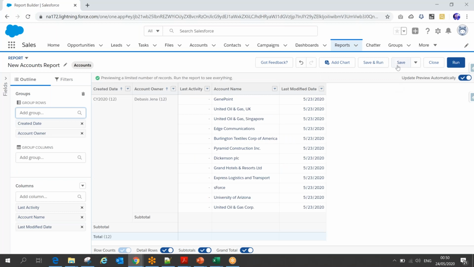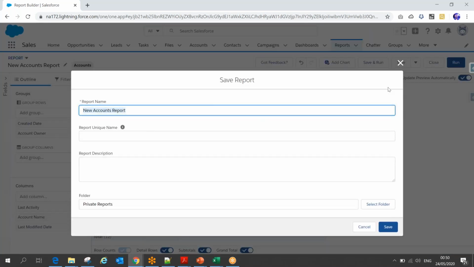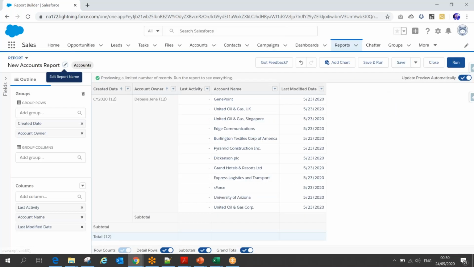Now I want to save it. Simply I can click on the save button, and if you want you can put the name here, whatever name you want you can give. I'm giving the name as all account by creation year and owner.